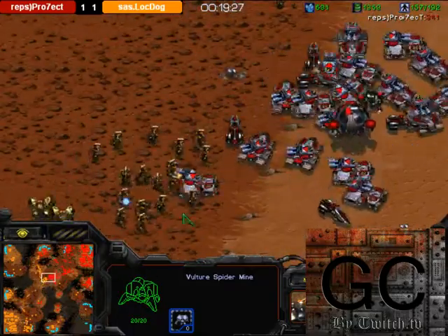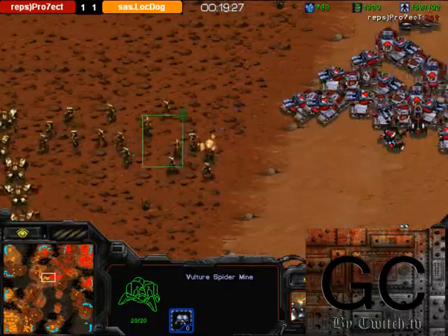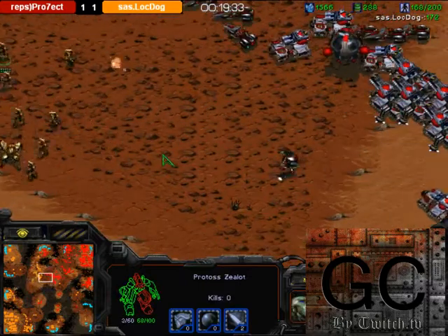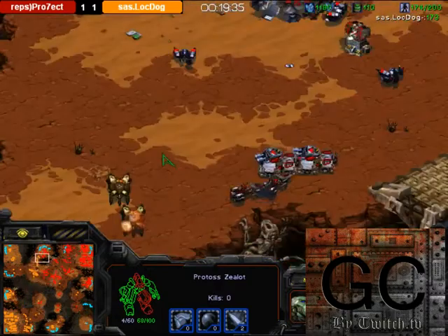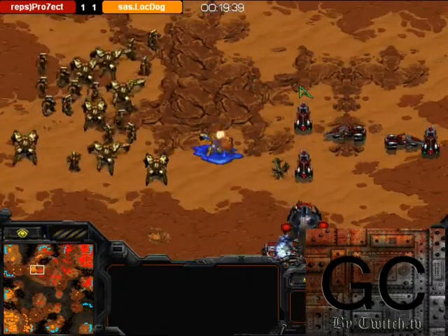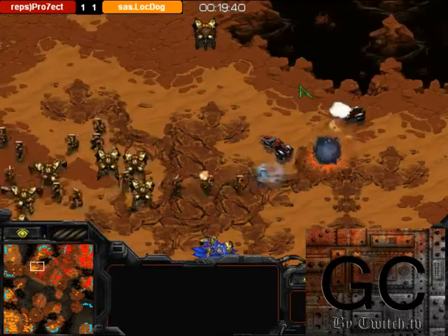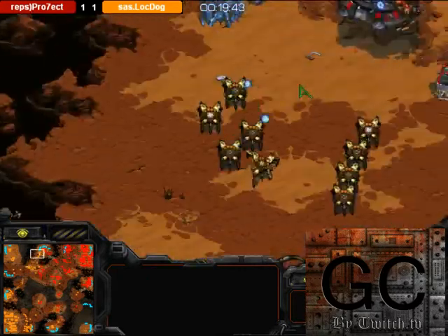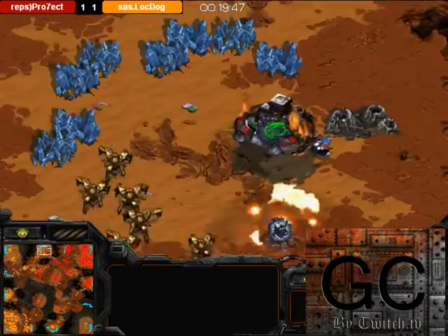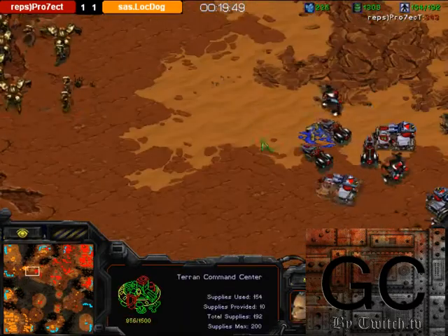Anyway, looks like Lockdog's going in for it. Oh! He did kill 2 tanks with that mine, but he took a lot of zealot hits with it, too. And looks like we finally have some major engagements. This is really the first major army-to-army engagement we've had. Lockdog's doing a good job of keeping Project only on 3 bases, once again shutting down the 4th.